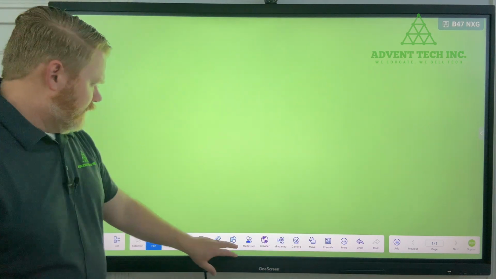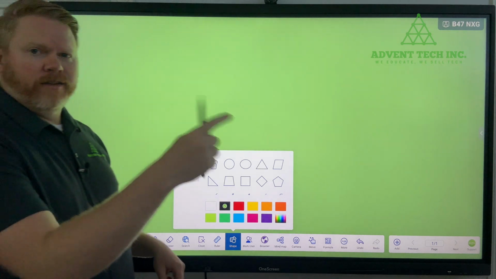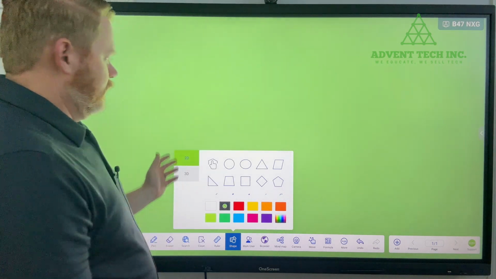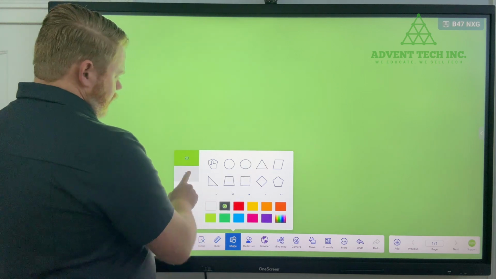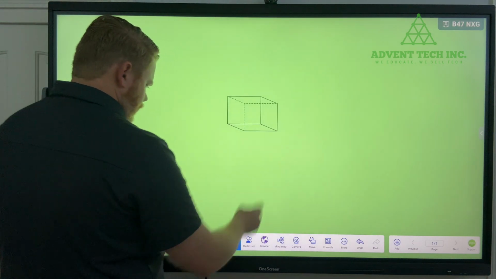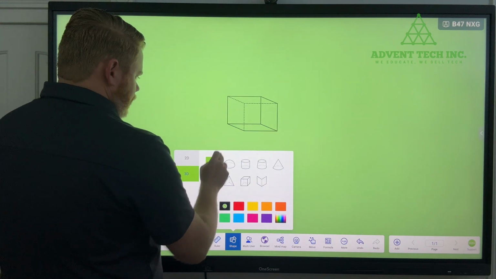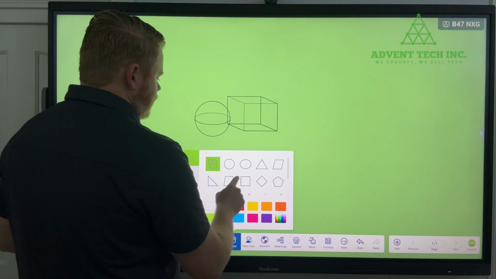Let's look at a few more things you can put in. Shape is kind of fun. You can free form draw a shape, and the board will interpret that shape to the best of its ability, or you can just put in a 2D shape. 3D shapes are kind of fun, right? Whether it's a box, or let's say it's a sphere, you can do that.